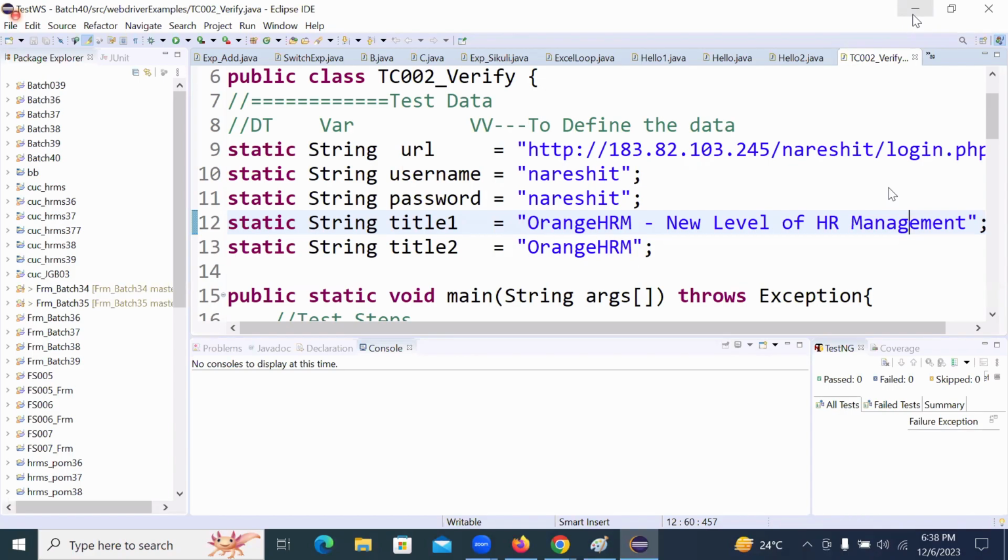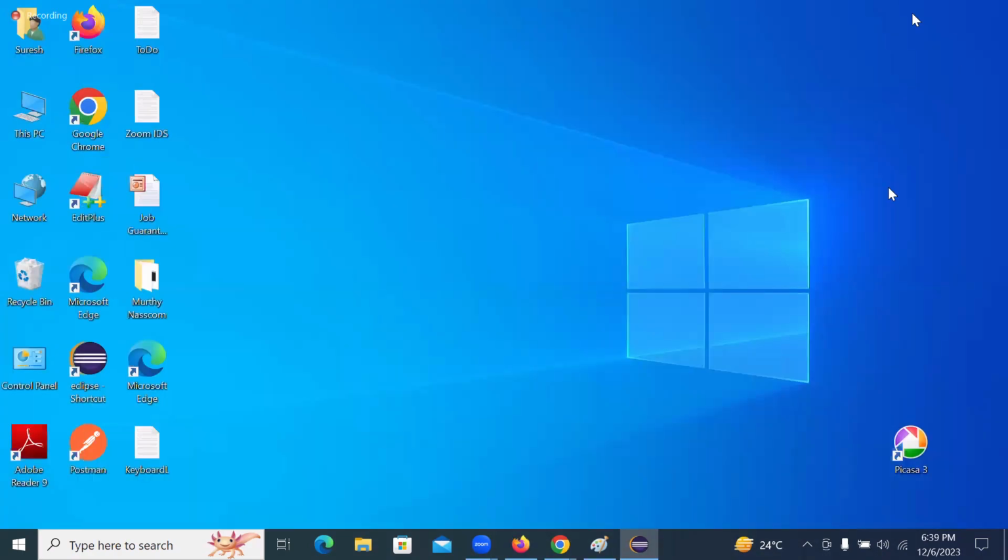After that, I want to double click on edit plus.